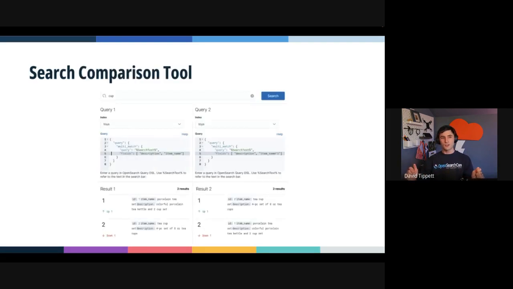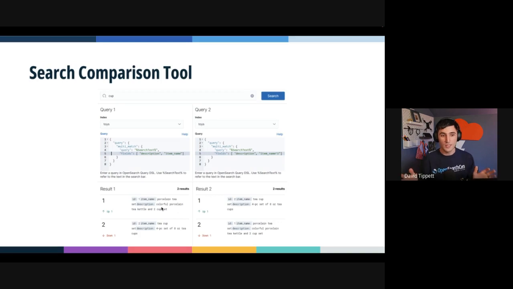With that, I mentioned there is an example. This is somewhat what a template would look like, and I apologize, the text is very small. But this is that little mustache template that you can use. And it can enter in the search text in several different parts. And this is our search comparison tool. So on the fly, if you wanted to, you can look at the search against 2 different queries, maybe even different indexes, because maybe you've used a different indexing pattern for one versus another. And then see the results side by side.